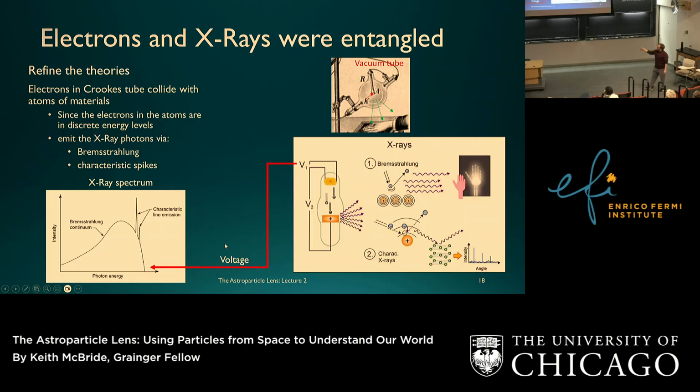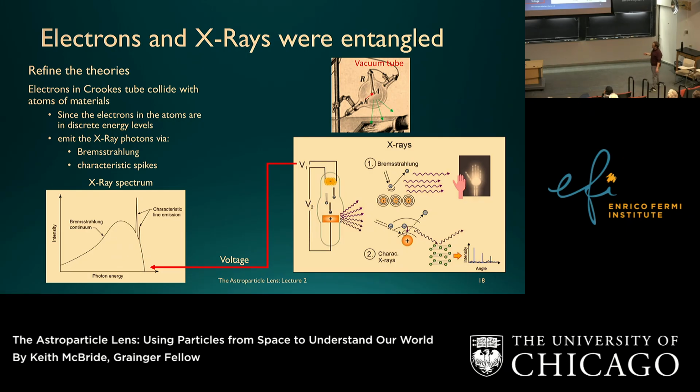Cool, and so what they figured out was this high energy cutoff was determined by the acceleration of the electrons. If you applied a stronger voltage, you could get a much higher energy X-ray. But even though you left it on long enough, you never got above a certain energy, right? Because your voltage was tuned to that.